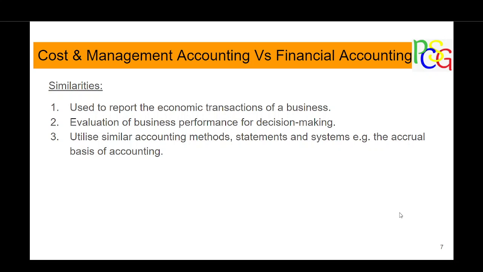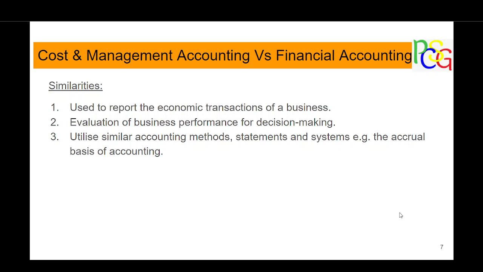And same thing for management accounting. For instance, the same example I gave earlier. If we wanted to reach this amount of sales but we weren't able to, we need to determine why that was the case so we can correct the problem before it gets any worse. So they're both used to evaluate business performance for decision making.